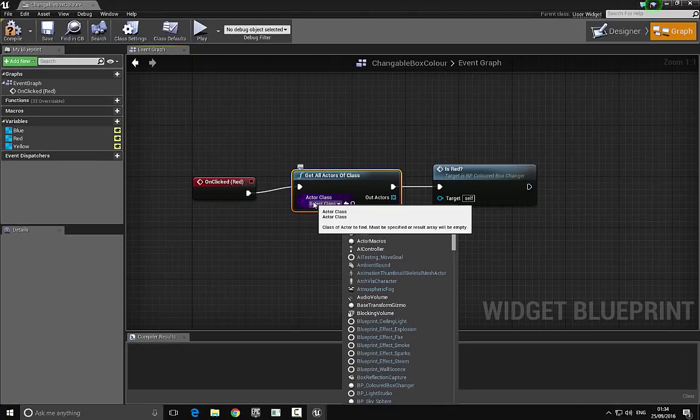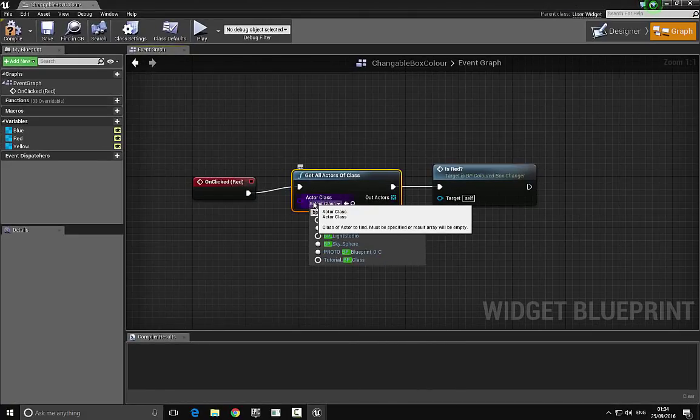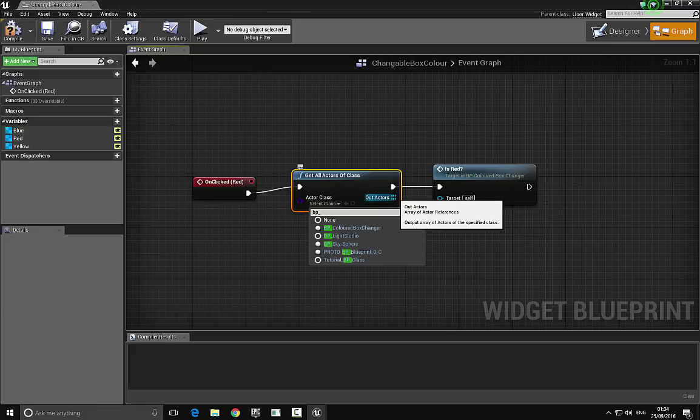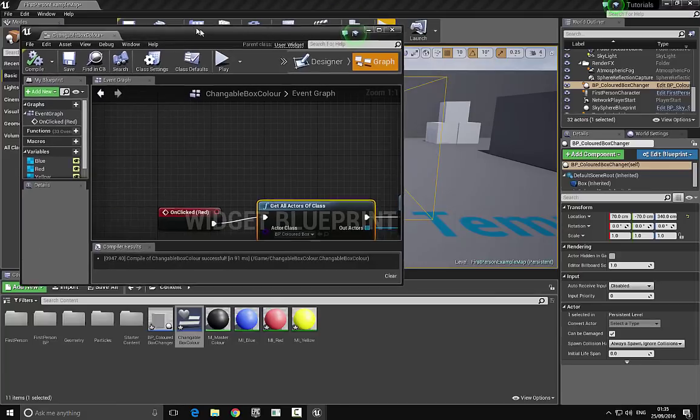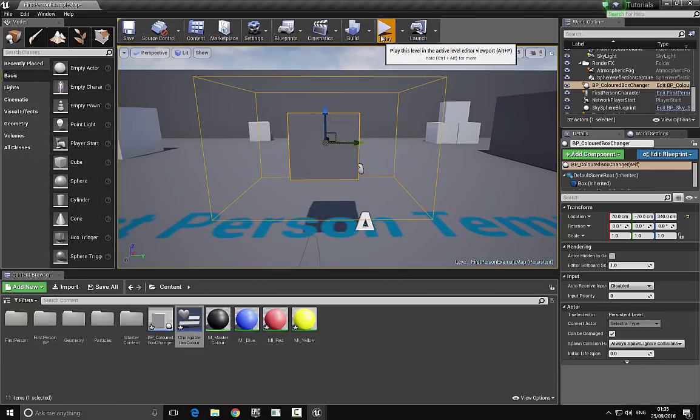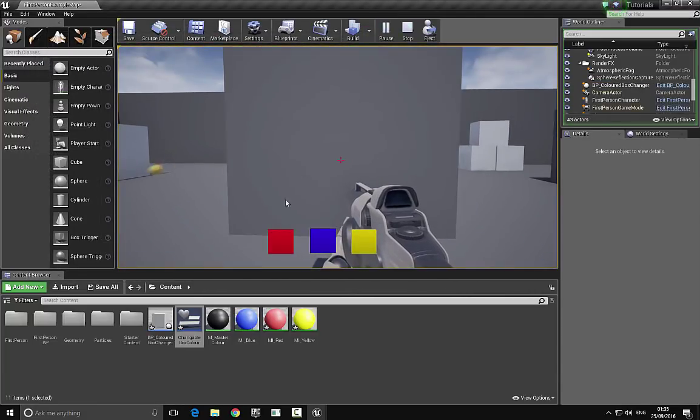Yeah, so what we can do is just type in BP underscore, and let's see, there it is, color box change. And we can go ahead and compile this, and we need to plug the target into the alt action, and we can compile this. And so if we go ahead and choose play, and we go up to the box and we select the red, you see that now the material is red.